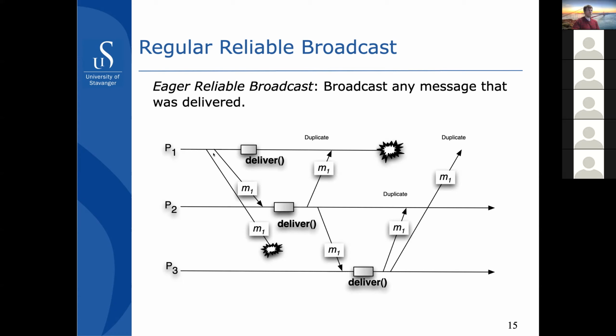So you have an n multiplication with n messages that are being sent. This is something very important to put into the analysis.